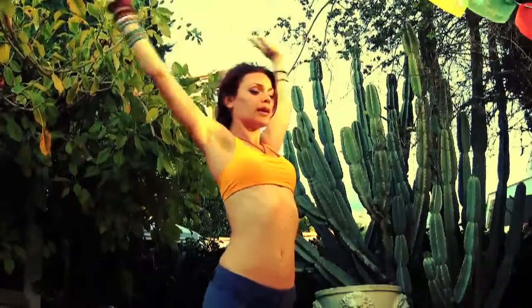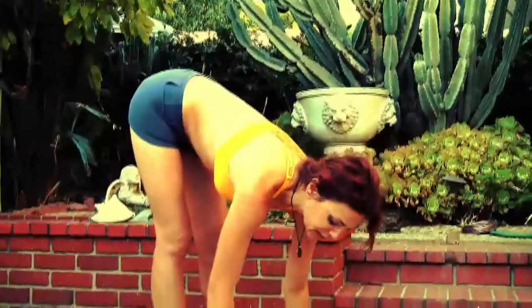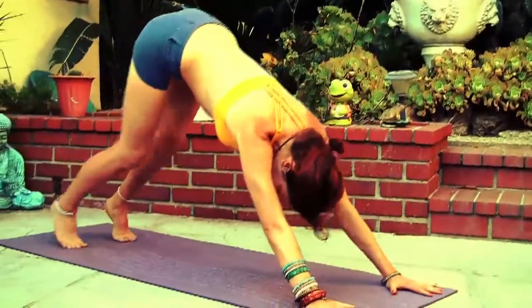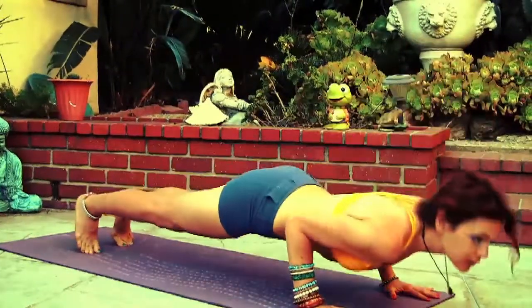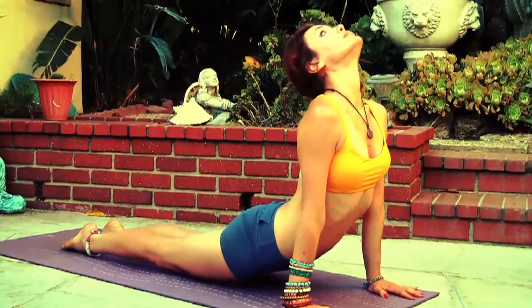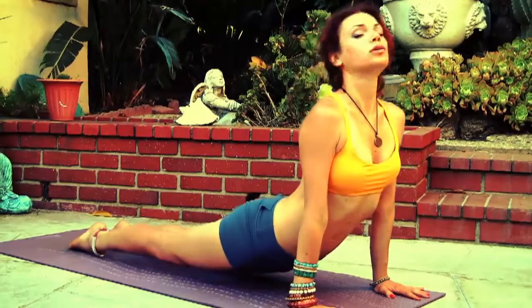Hands over the head, exhale, dive down. Inhale, look ahead of you. And let's bring the hands on the floor and step into plank. Lower down chaturanga. Inhale, upward facing dog. Rocking the hips side to side.